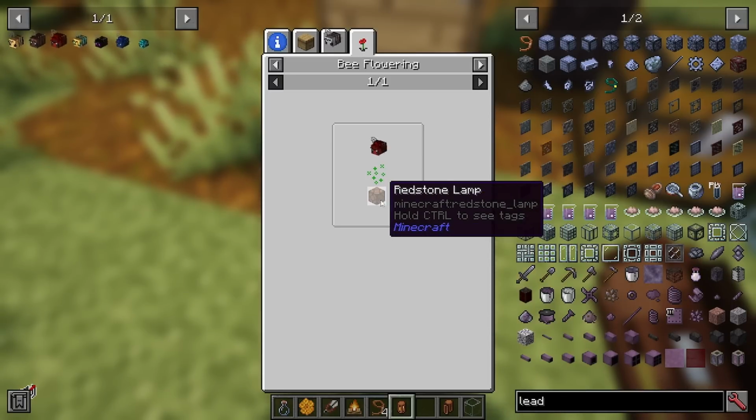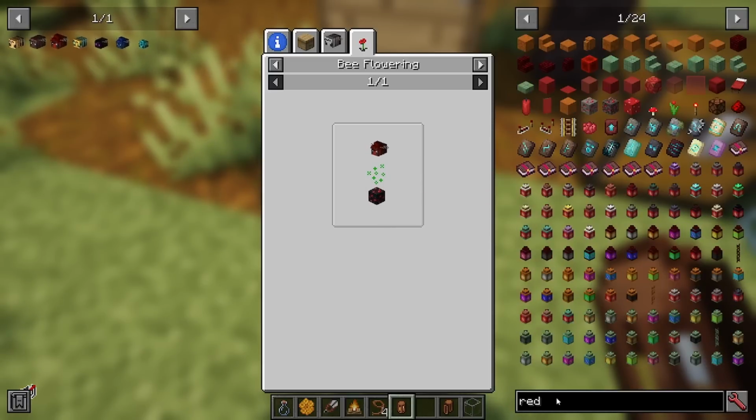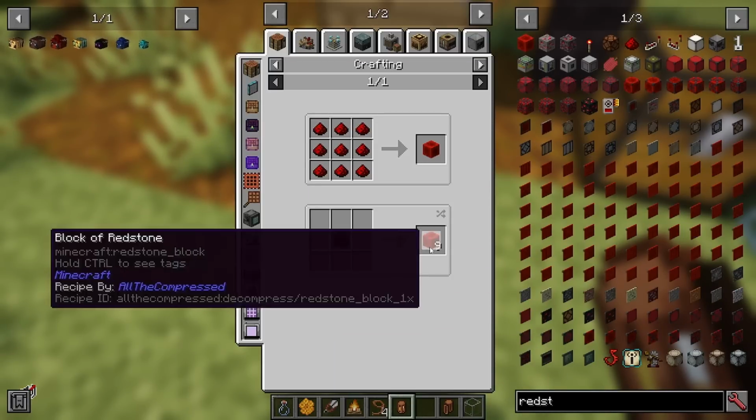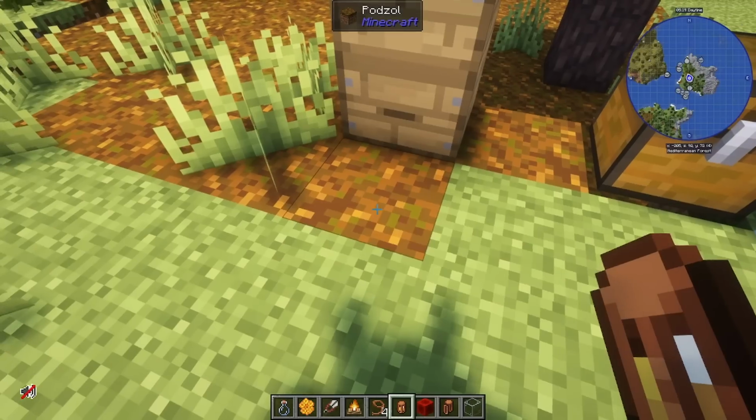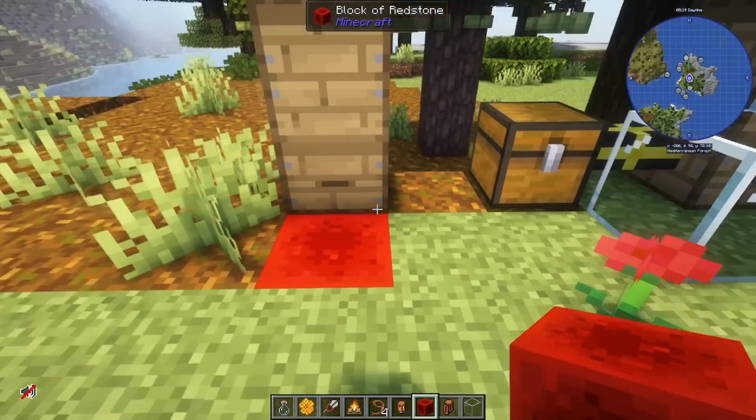Doesn't say it will. Okay, well, what will... Oh, redstone lamp, redstone block. There you go. So, redstone block. We will take one of these. We will put it right here. So, it has to be right in front of the hive, like this.